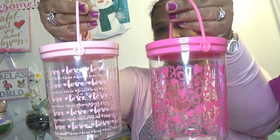So yesterday I was showing you guys the rest of my stunning Valentine's Day items, and I couldn't get this one out. So I actually got it out, and it's not to pull. All I had to do was turn it and I got it out. So this was the pink one with the pink hearts. Look at that, how absolutely stunning. This bucket is absolutely gorgeous. And the other one is a light pink that says love all around it. So these were the two. Absolutely stunning. So I got those from the haul.